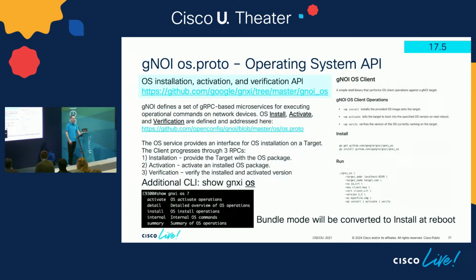The operating system API, I've used this a couple of times since 17.5. We use it in our lab to upgrade between major versions before Cisco Live. It's a one-liner now that we send when we want to do software upgrades. The only thing we need to change is the bin file, and there's a hash or a checksum that we need to compute. It's a lot more programmatic. We just send one API call and we walk away. 20 minutes later, we come back and the thing's been upgraded.